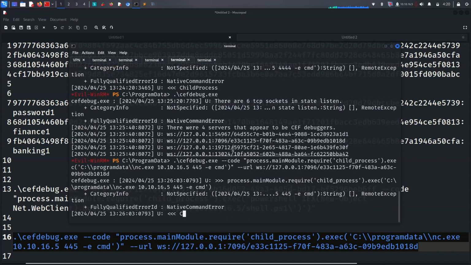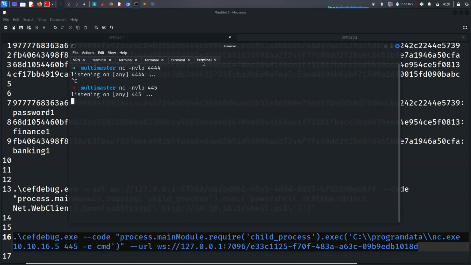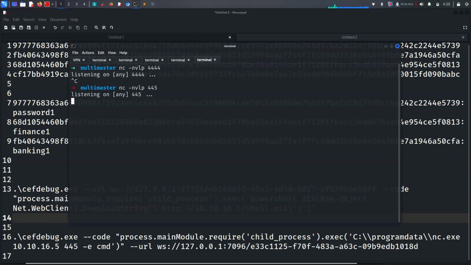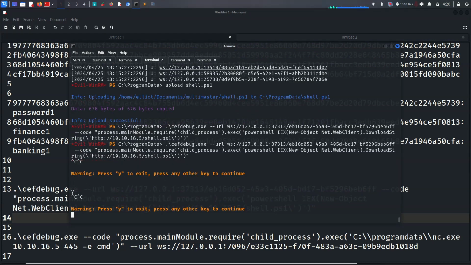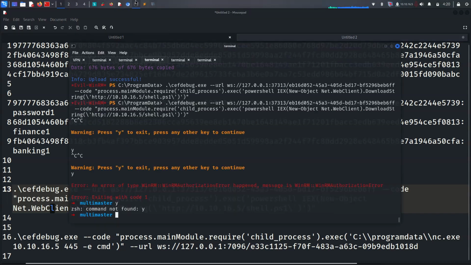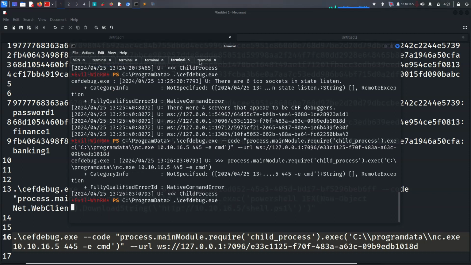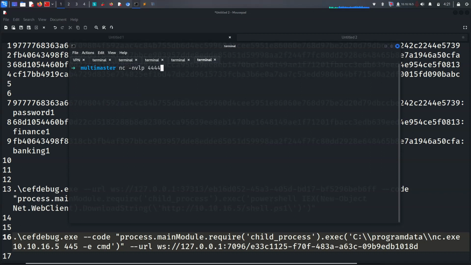I think it needs to work right now. I have no idea why it's not working. So let's try running it one more time, maybe. Oh, why not? So just listening here, I have to run cefdebug.exe again, and see which port it's listening on. It could be 444.